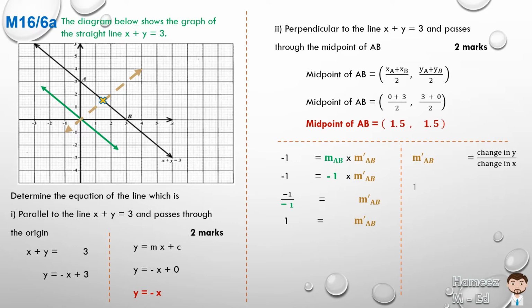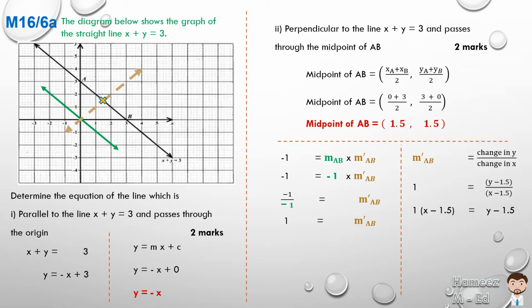So what's the y value? 1.5. So y minus 1.5 over x minus, what's the x value? 1.5. We worked that out in red above. Let's make y the subject of the formula. So let's carry the denominator, those brackets, across. So it'll be 1 times x minus 1.5 is equal to y minus 1.5.